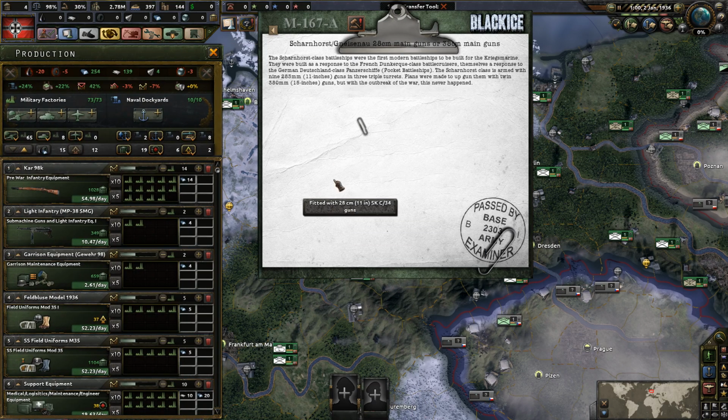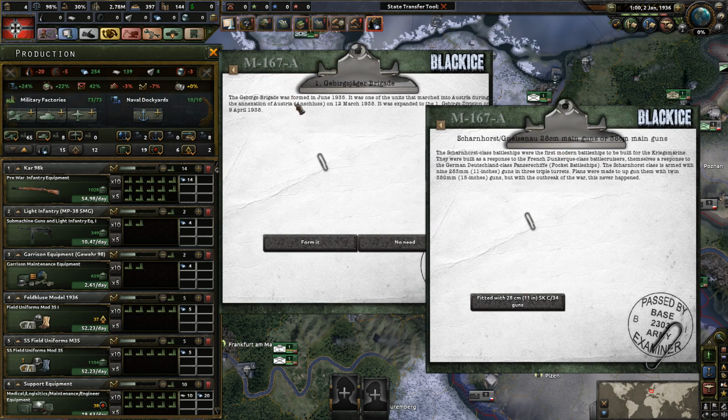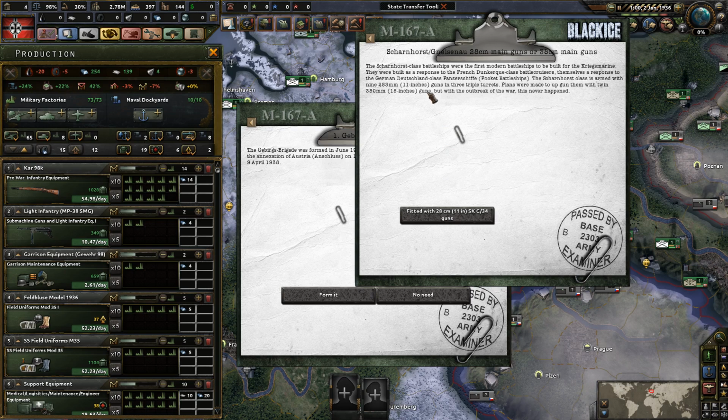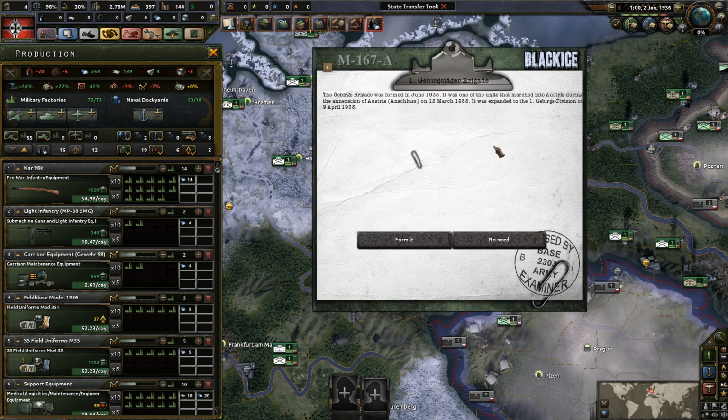Okay, never mind. Oh god, Scharnhorst, what? See, I love all these random technicalities just being thrown at you. Anyway, apparently the Scharnhorst class battleships are the first modern battleships to be built for the Kriegsmarine. Thanks, I already knew that. They were built as a response to the French Dunkerque class battleships, themselves a response to the German Deutschland Panzerschiffe. They are armed with 283mm (11-inch) guns in triple turrets. Plans were made to upgun them with 380mm (15-inch) guns, but the outbreak of the war intervened. And apparently, I needed to know that.